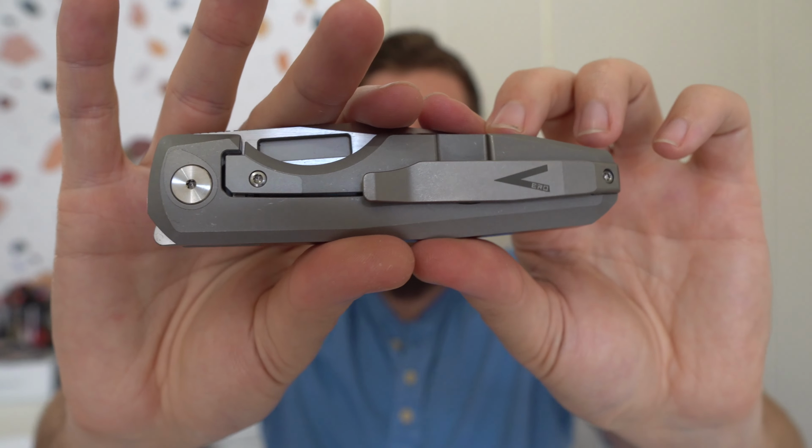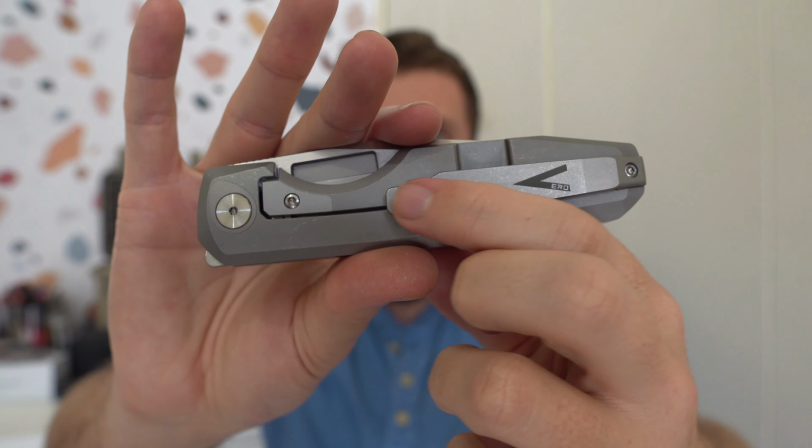The Impulse and the Synapse were both loaners. And something that came across in every single Vero review I've done is the clip has bothered me. The clip used to just stick straight up and didn't have a plateau at the end, and it never had enough clearance underneath for me to comfortably get it in and out of a pocket. So here, you'll see the clip now has this flat spot, plateau.